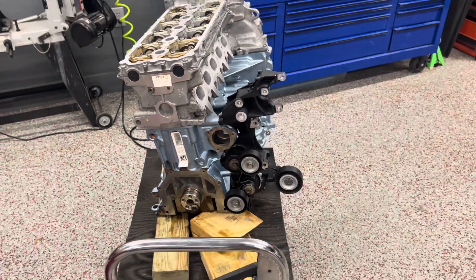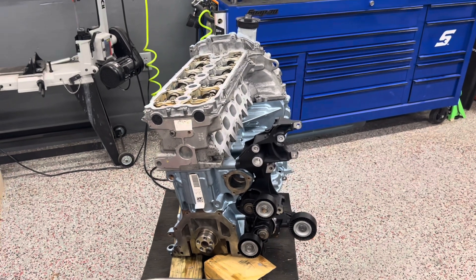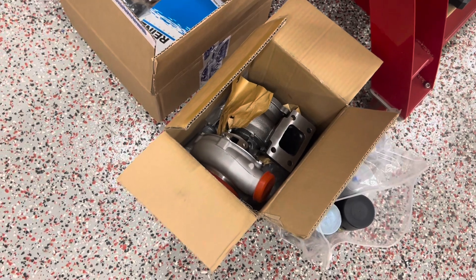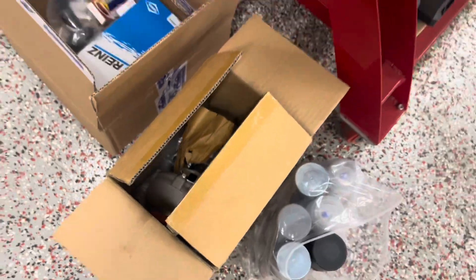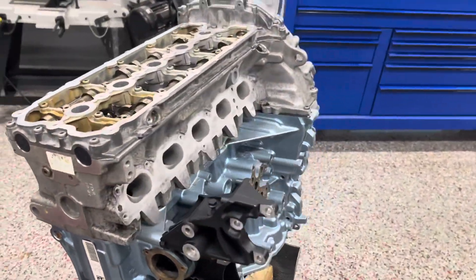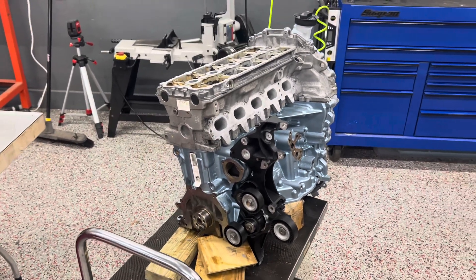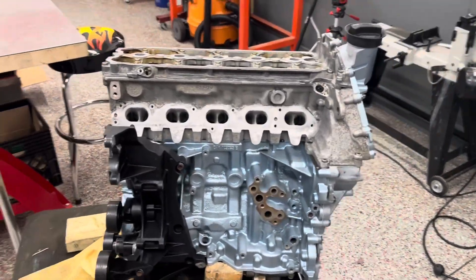A lot of the plumbing for the turbo will all be done aftermarket as well. Like I said earlier, this engine was pretty prepared for boost from the start because it's an iron block, and it eventually evolved into the 2.5 TFSI in the RS3. This thing will have no problem running boost with all the stock internals. I've seen on forums that these bottom ends stock are good for about 400 horsepower, and we only want to get about 350 out of it for now.